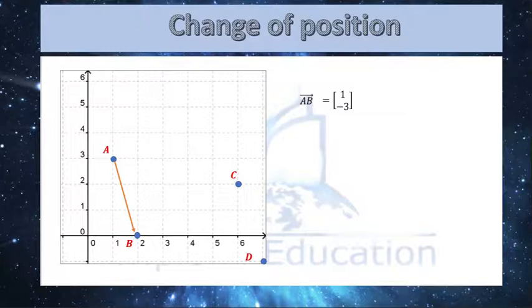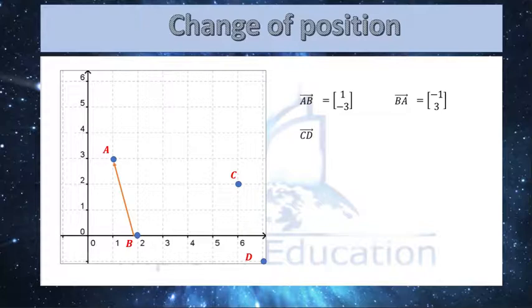Now let us consider the vector BA. This time, I'm going to start from B and finish at A. I'm doing the exact opposite of what I did when I described my vector AB. To get from B to A, I need to go back on the x direction 1, so it's minus 1 in the x direction. And on the y direction, this time I must go up 3, so my y direction will be positive. The vector BA is [-1, 3].